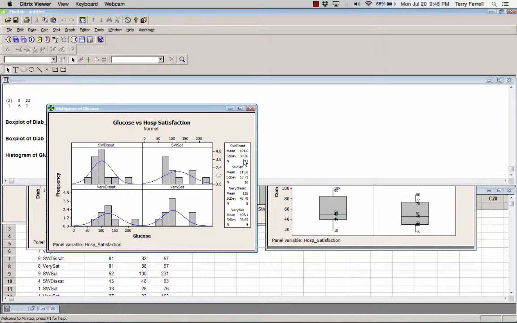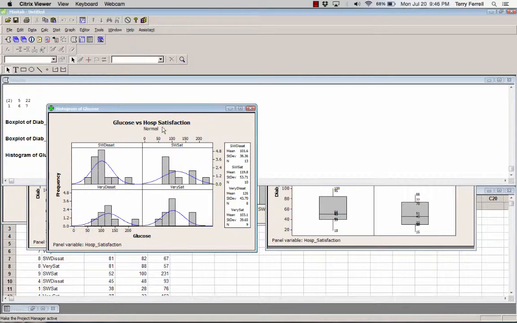If I'm looking at standard deviation, remember that tells me the spread of the data. In this case, which data set is more spread out? Somewhat satisfied is more spread out than the rest of them. And that's how you would explain all the data sets. Very satisfied looks somewhat skewed with the tail to the right, but not really. Only way to really determine that, remember, you could find the median. Maybe you could do a box plot for each one and compare your median with the mean. If the mean is the larger value, then it's somewhat skewed to the right. So you could do that as well.